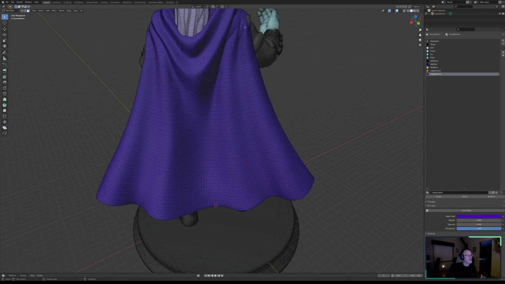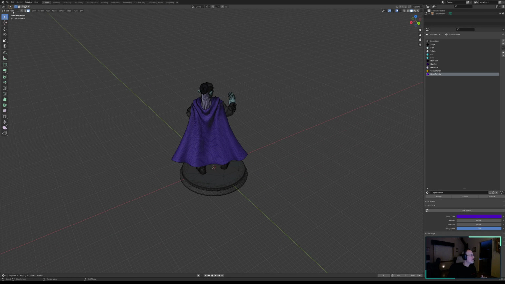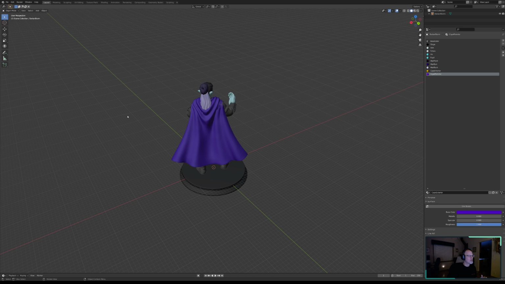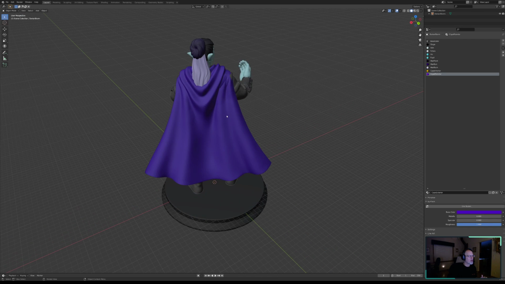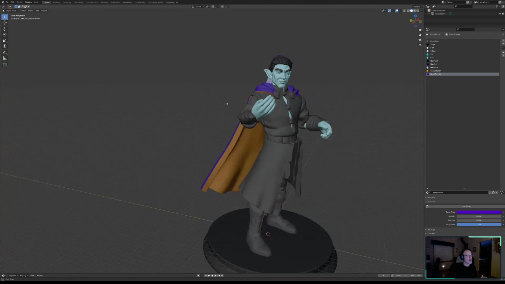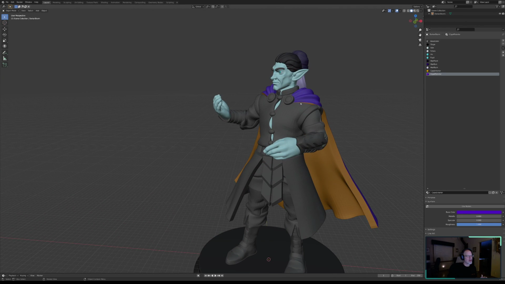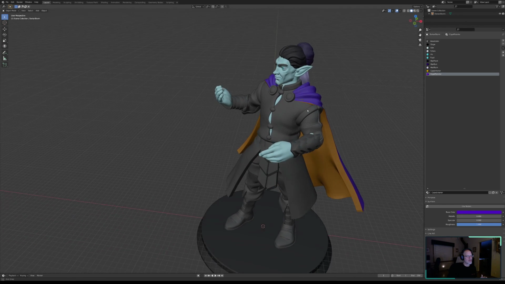Now you can see, remember we had this shoulder part coming through here and here. But again, if we go to object mode, don't worry about the orange part of that coming through. At a distance, you're not going to see any of that. And we've got nice lines here for all of this.